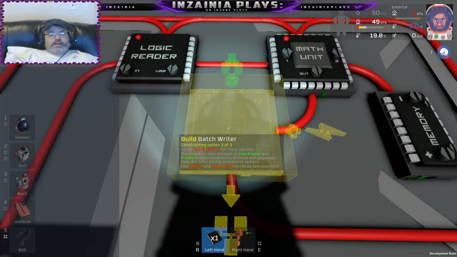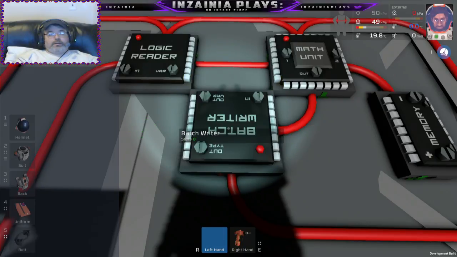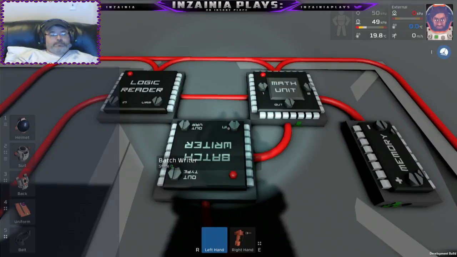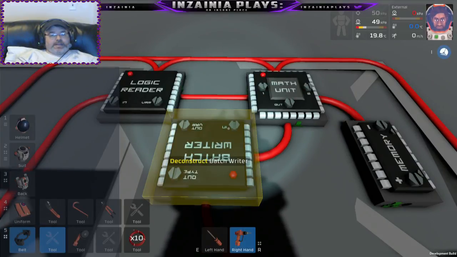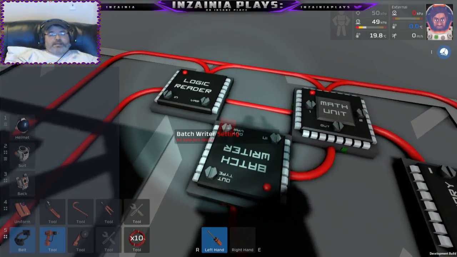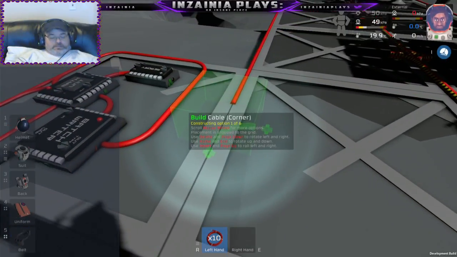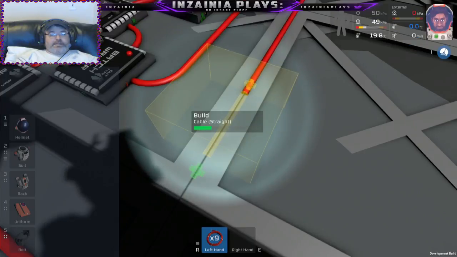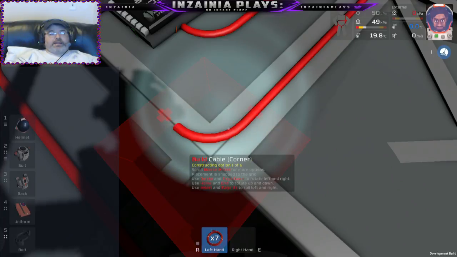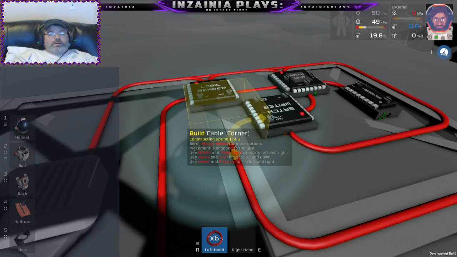Alright, so let's see. That needs to be a logic batch writer. And it needs to be turned upside down. There we go. So let's put that back. Alright, so that needs to be the logic math. It's not touching it, that's why. My bad. I'd forgot to bring this guy up. I had him set, I just hadn't tied him in yet. And then a corner. And there we go.